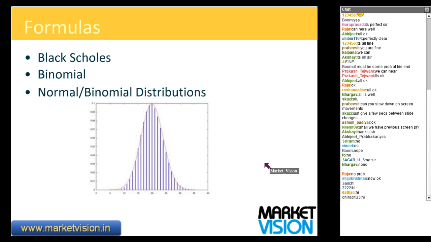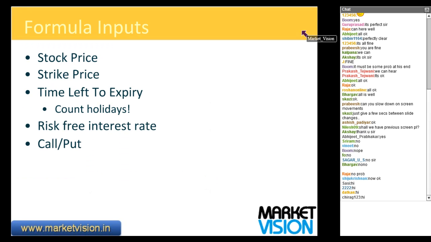But anyways, because it's the only model we have, and I'm not going to talk about fat tail modeling, we are going to use Black-Scholes largely as a concept to determine this. There are lots of online calculators that are written in the Market Vision newsletter, and I'll write a follow-up to this on the blog as well about online Black-Scholes and binomial calculators. You can input all the inputs that are required, which are about maybe 8 or 9 inputs that they take, but 5 are the most important ones.